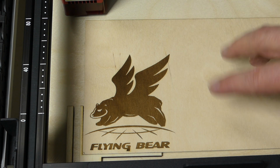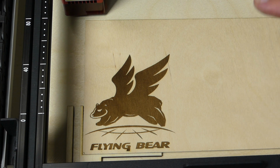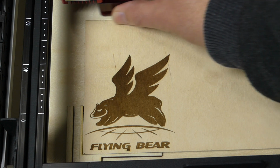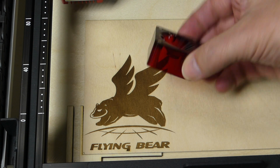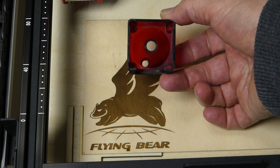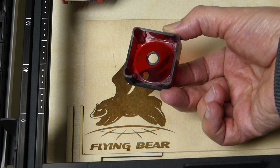Also, when I came back, there was absolutely no smoke in the room. I have studio lights on and stuff, and you would see smoke right away, but there's none. So the filter is working. It does smell like burning wood, but I didn't expect the HEPA filter to take care of that. You would need active carbon or something like this, but this is perfectly adequate. Also, the shroud is already thick enough that it takes away most of the reflection from the laser. Oh, and you can actually see how much soot is in there. Wow. So the smoke extraction works really good too.